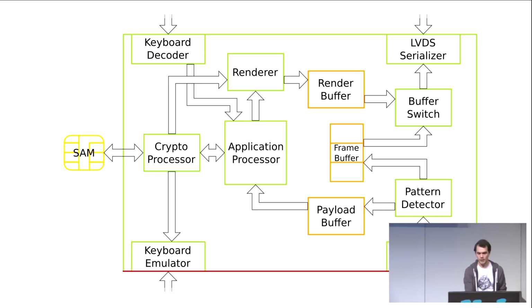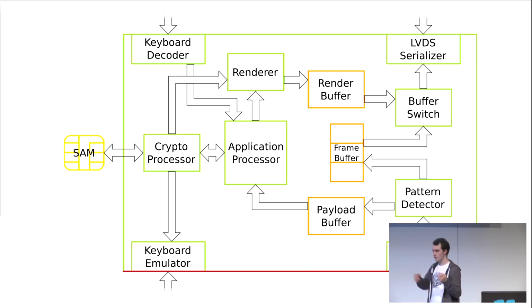Now, the nice thing about this entire compartmentalization is that it also enables some neat security features. For example, one thing you can do is, you see the renderer has two inputs. The application processor may want to render some kind of user interface, like a password prompt or some message. And on the other hand, the crypto coprocessor wants to render plain text data. So in this case, since the renderer is getting two different data streams, it could, for example, color code it.